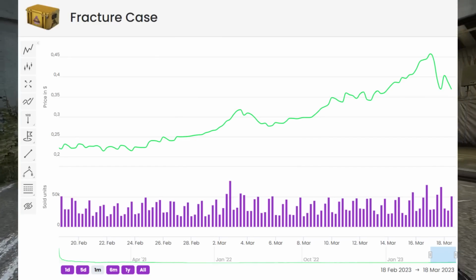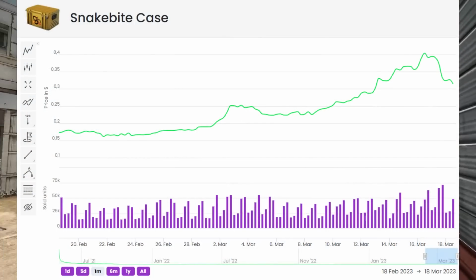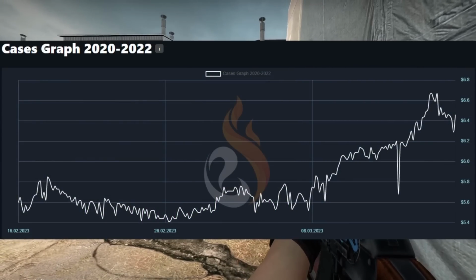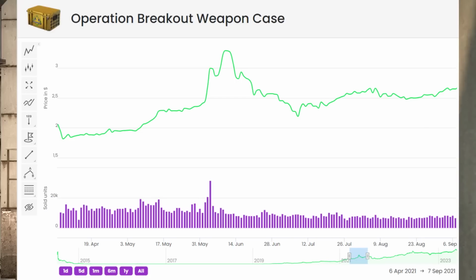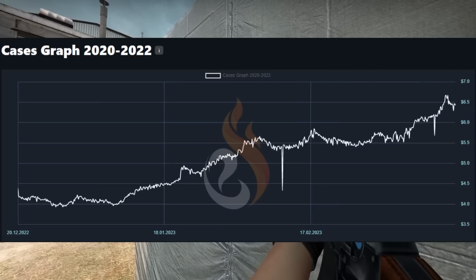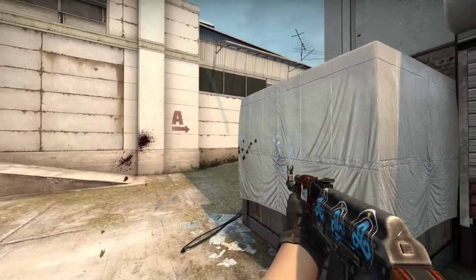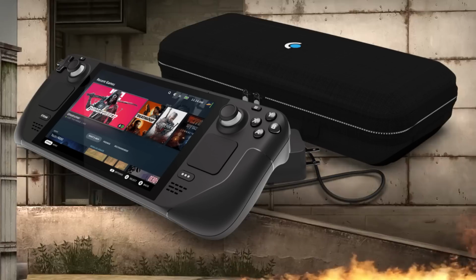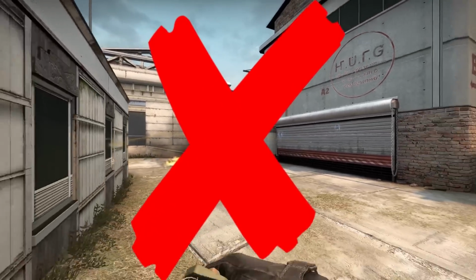We had seen this massive bull run, like I keep on mentioning, and now we're just starting to see the slight over peak and collapse, something that's very common. If you've played CSGO for more than a year, you probably saw it with Broken Fang, and when that opportunity came in, there's so many different things coming into play here, and in my opinion, the fact that we saw such quick growth like this, we were just looking for an opportunity for that over peak and collapse, and it just came in the form of the spring sale, and more specifically the discount on the Steam Deck. Not anything crazy, something like that is small enough to take it off, at least in my opinion.